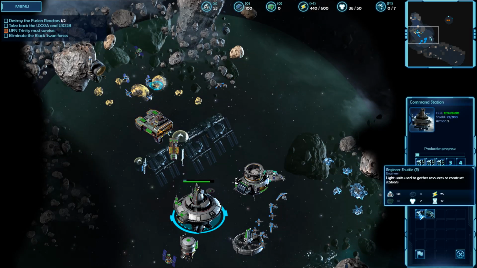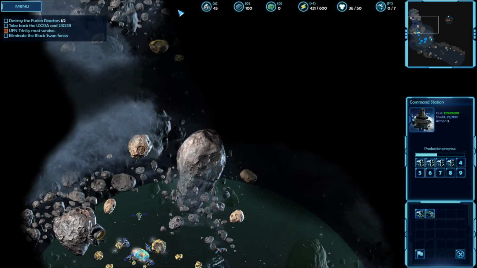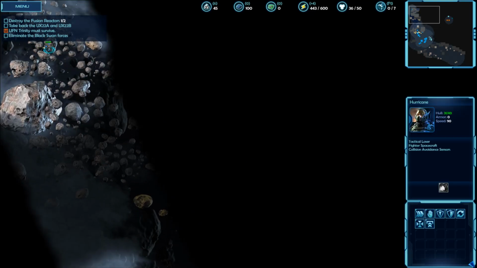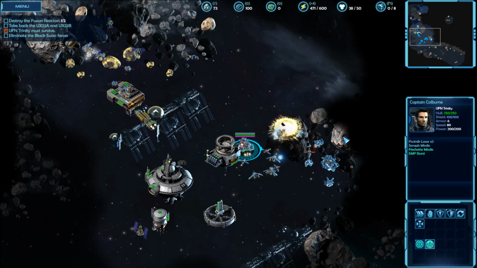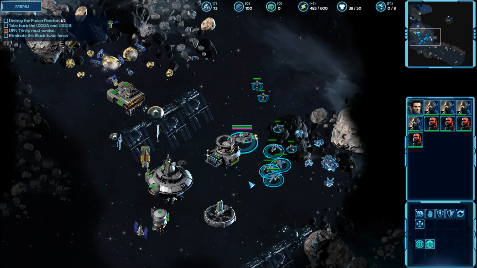I'm just going to keep making workers. There's more ore up here, though I don't think I can comfortably harvest from that without getting picked off by enemy fighters that would fly out down there to try to push back against us. So you can see the fighters can just fly right into our resource lines.